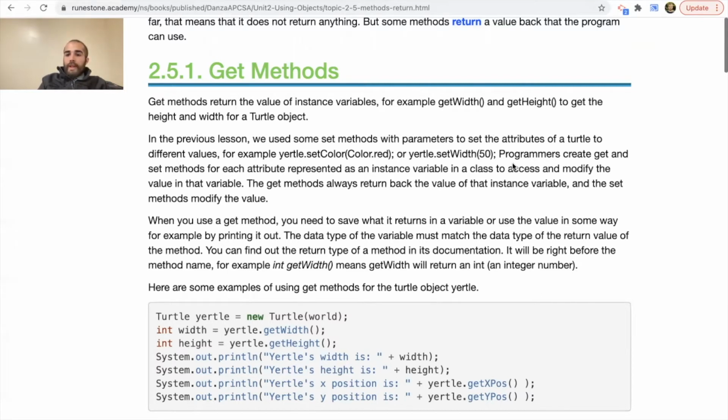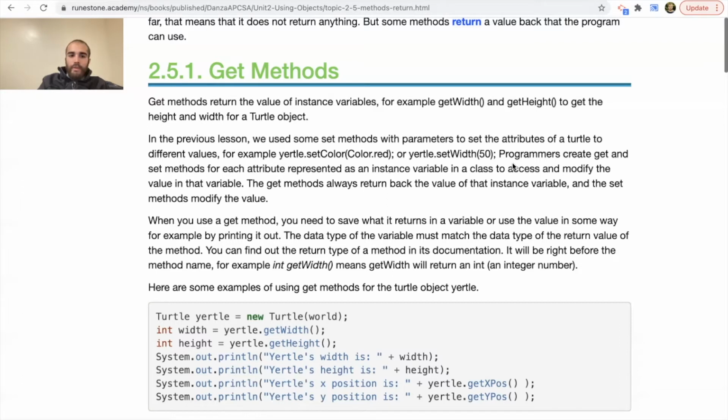Programmers create get and set methods for each attribute represented as an instance variable in a class to access and modify the value in that variable. So we'll talk about get methods, and we'll talk about set methods as well.